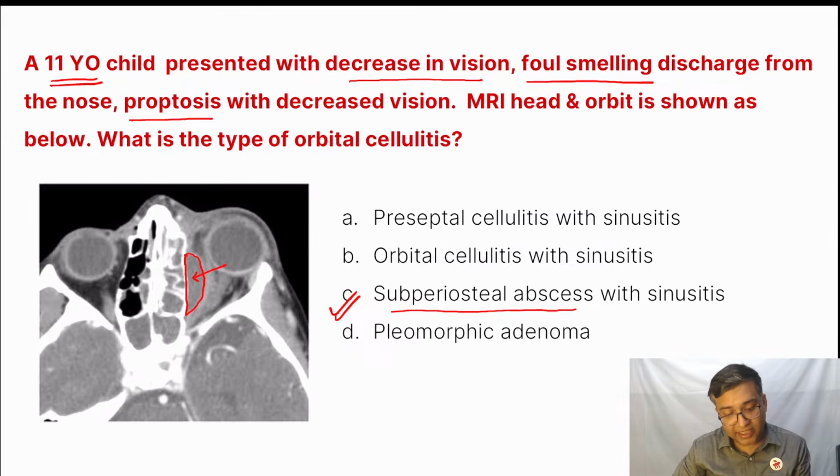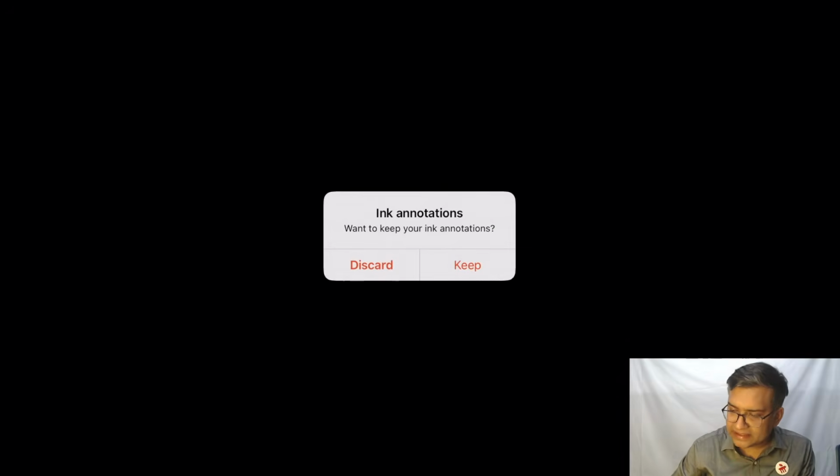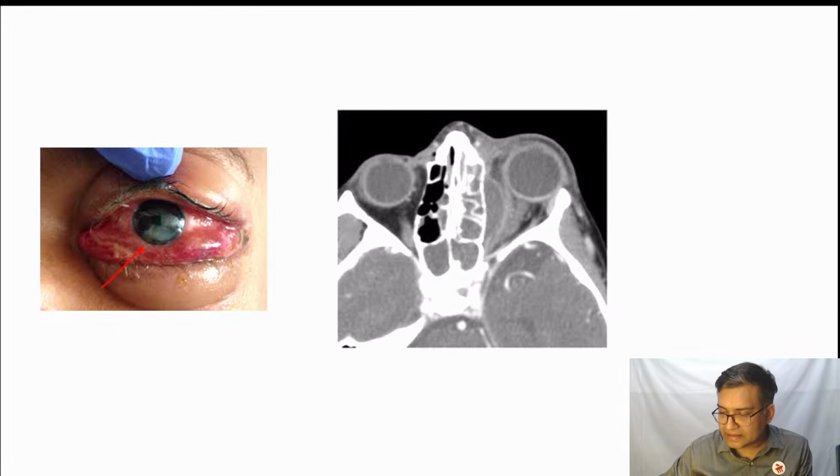So what are the various important things that you have to know for the topic of orbital cellulitis? So first of all, see this video. Now what you can see here is there is chemosis and congestion. Okay, so the patient might be having proptosis, chemosis and congestion, and you can see that there is an abscess in this area. So there are sinuses that are involved. So they ask a lot of questions on orbital cellulitis. Let us learn more about orbital cellulitis.